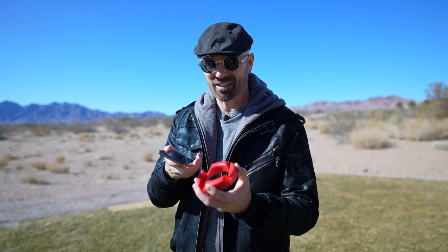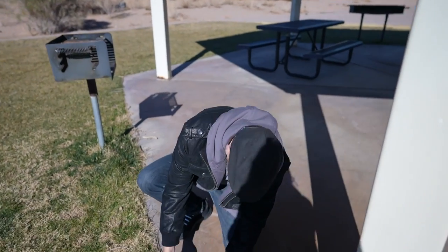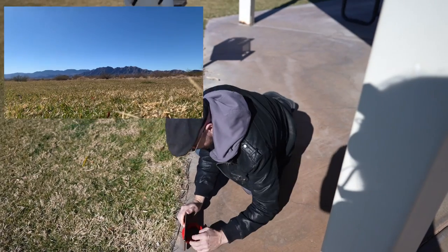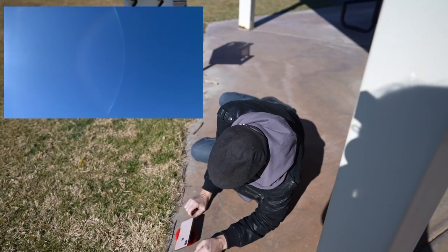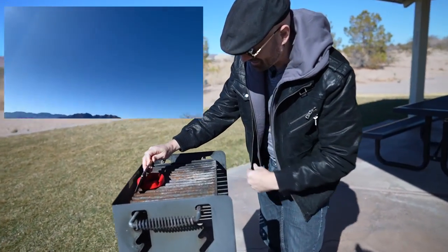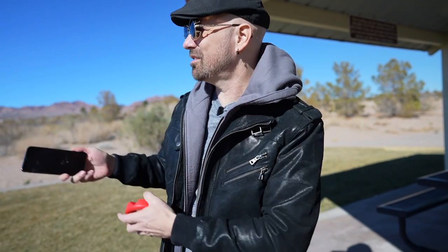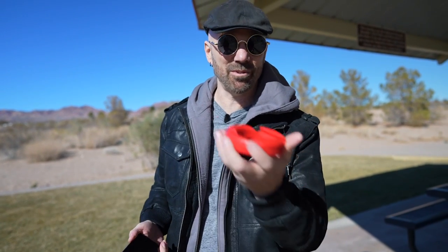Let's head outside and see how this works. I'm going to try to use the Go Donut and my iPhone to get some time-lapse focused on that mountain. I only have three different angles here. Right now if I tip it forward it would be okay, but I can't get it forward on the Go Donut. That's definitely not going to work. As I suspected, the problem with the Go Donut is you're limited to your angles. I wanted to film that mountain range right in the center of the camera — couldn't get it. I would have had to put something underneath there, which kind of defeats the purpose.